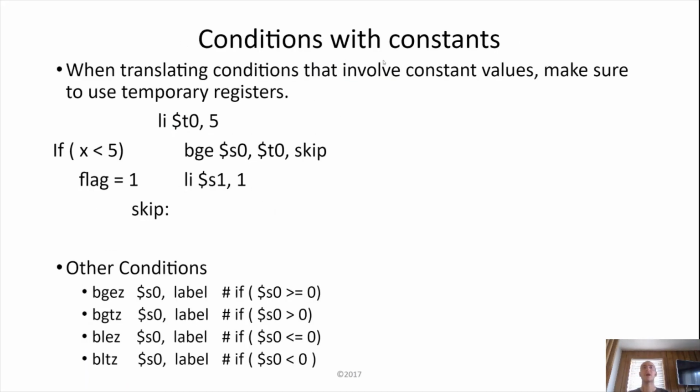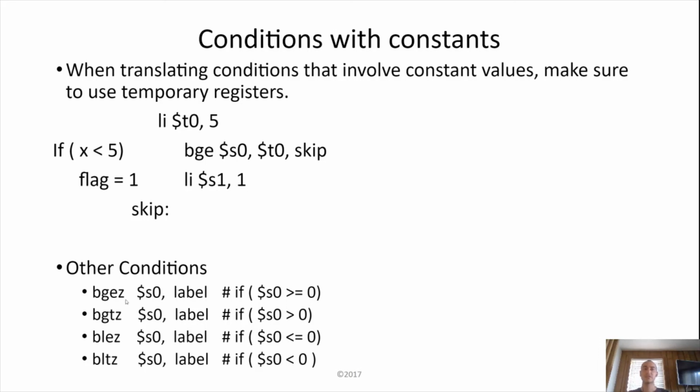So what about if you have a constant? We have to use kind of temporary variables. So for example, you can use a T0. If you want to check something with a constant, you can put that 5 in T0, and then you have to use that T0 in your branch instruction. So that's kind of like a two-step. If you are using MARS, you can actually put the constant directly here, and MARS does this for you.